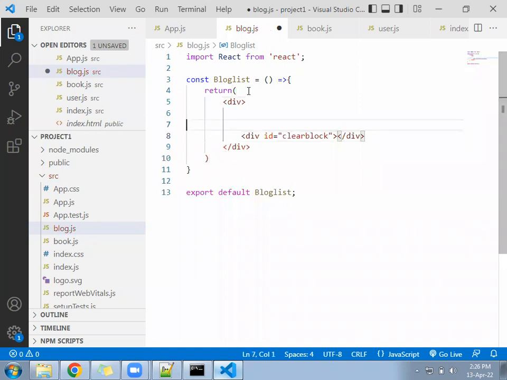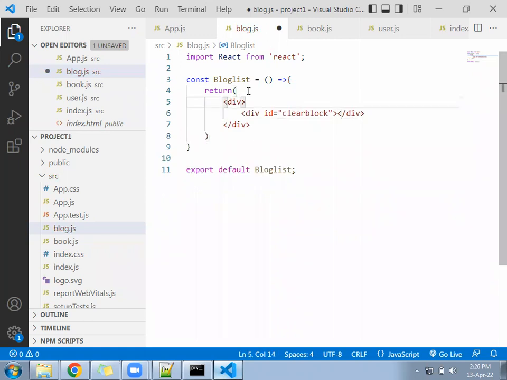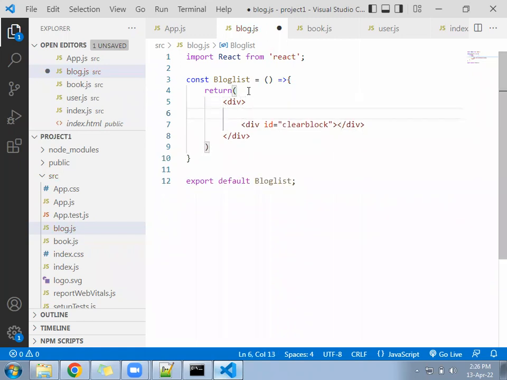Now before that division, we are going to create many other divisions.